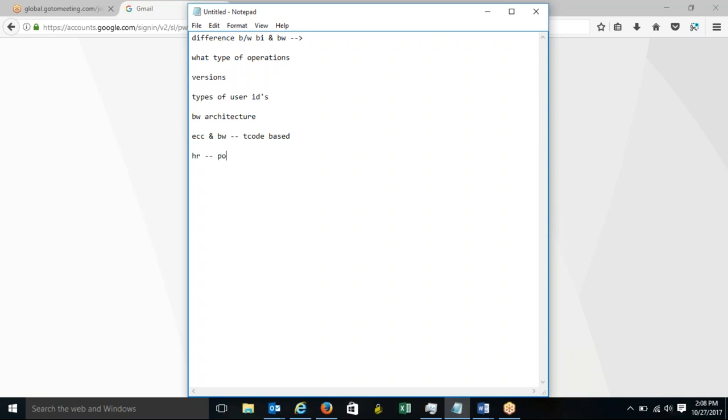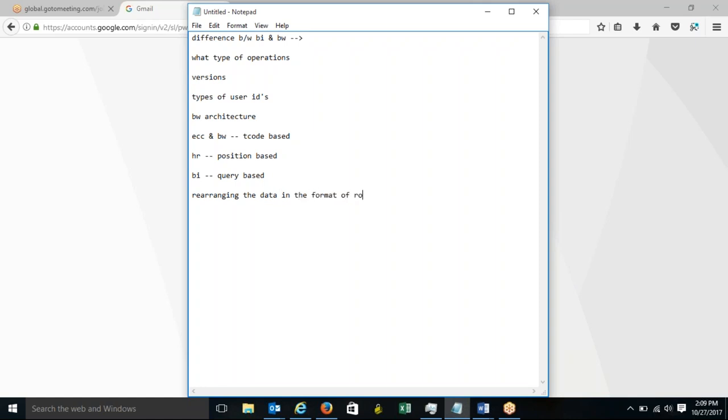Okay, BI. BI is the... You can provide security to the end user, query based. You provide the security through query based. Sir, what is the meaning of query? Okay, query, the meaning of query. Query is nothing but rearranging the data, basically in the format of rows and columns.